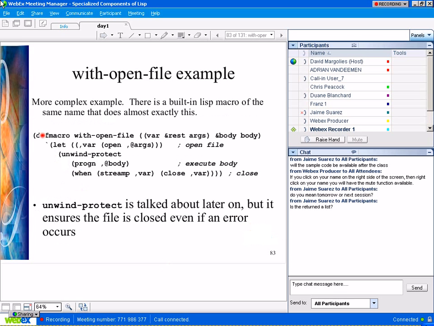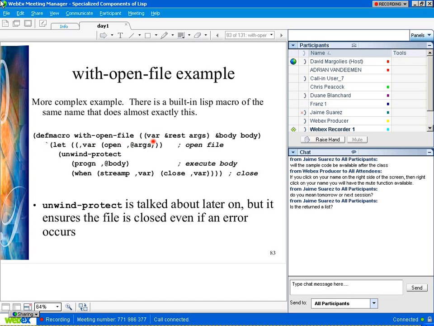And with-open-file is a macro which is already defined within Lisp. It's the one that will open a file, do some stuff with the file, and then close the file. And so this is what the definition of with-open-file could look like. Again, you can't evaluate this because it will complain that you're trying to redefine a Lisp operator. If you want to try evaluating this, just give it a slightly different name, like with-open-file-1. Actually, I think that one's probably defined too, but you know, with-open-file-mine or something.